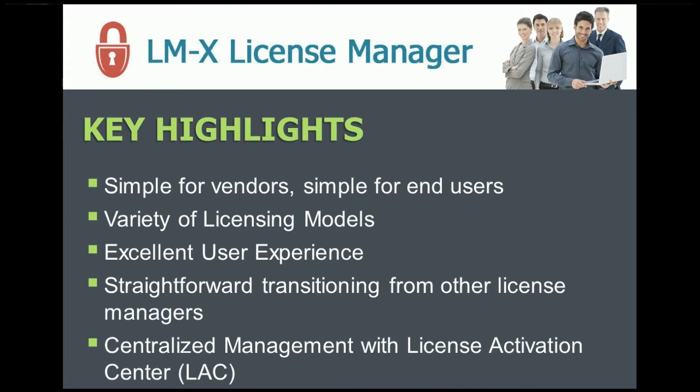So the benefits of LMX is that we try to make it very simple for the vendors, very simple for the end users, which means that for the vendors, the essential is to make a fast integration. We try to all the time let the library become even better, even more simple, even easier to get started with. If you haven't downloaded an evaluation already, I certainly recommend you to do so, so you can see for yourself. The idea is that basically you will compile this library, you will integrate this into your application, and off you go. Then for the end users, the idea is that you will be able to make it really simple for them. We'll see both some screenshots later, and then I'll also complement this with a live demo.